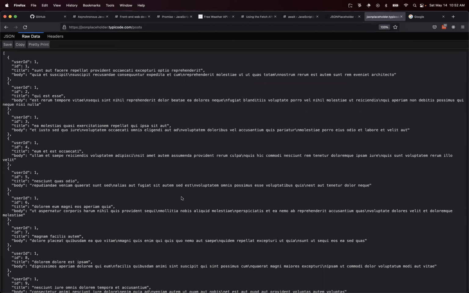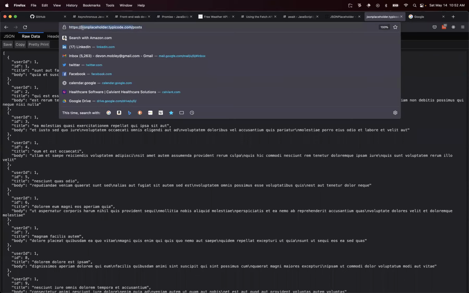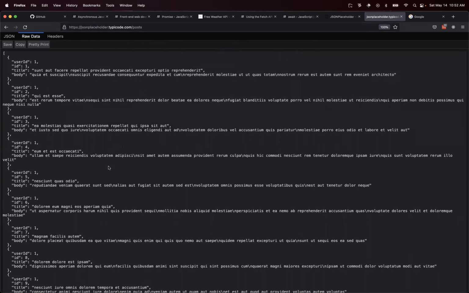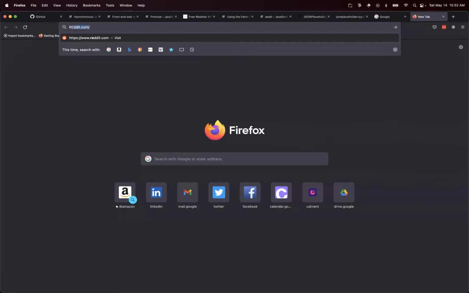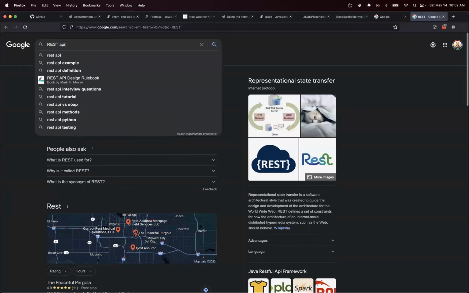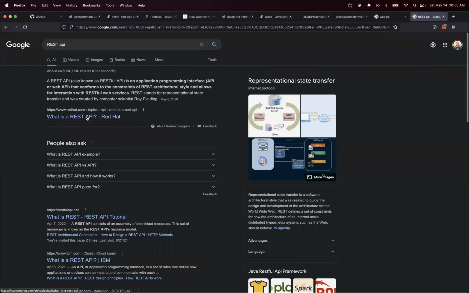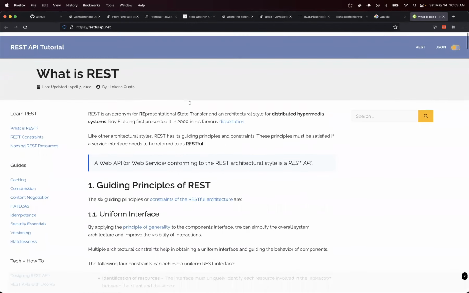So what's happening with browsers and over the internet is that you are using this URL. This is the address telling you where to go. So the first part is what we call the domain, but then everything after that is going to route it to the right resource. Like in this case, it's post. That's what this concept called REST is. So you look up this idea of REST API or RESTful API.